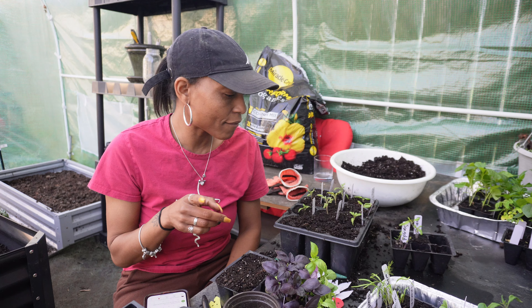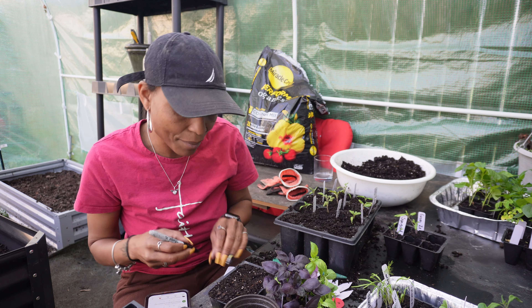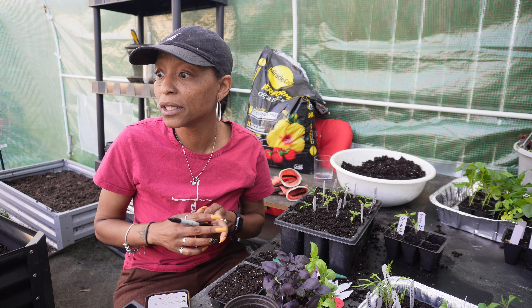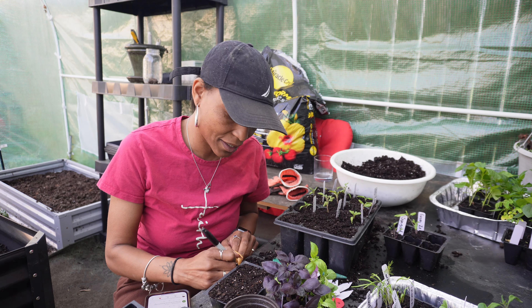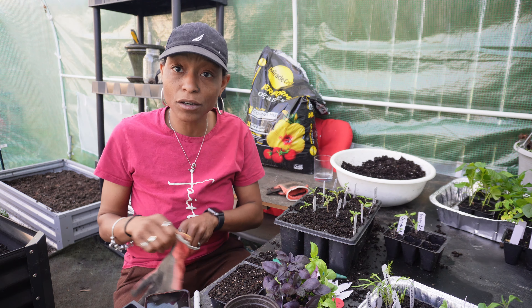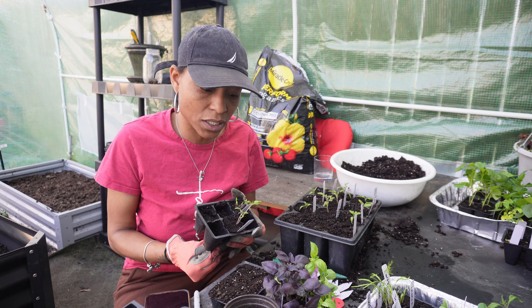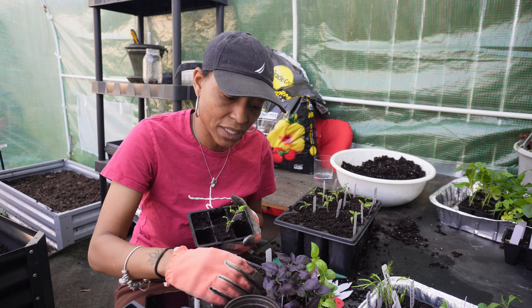Someone asked, do I have any garden towers? I don't have any towers. Do I want some? Absolutely, but they seem a bit expensive to me and I don't really have a spot for them. If that's your only way to grow or it's just what you want to do, I'd say go for it — I've seen many channels where they use them and they work just fine. Jess from Roots and Refuge grows in them, Becoming a Farm Girl uses them, and Faith Family Homestead uses them too. Go check out some of those channels since I don't have any experience growing in towers.